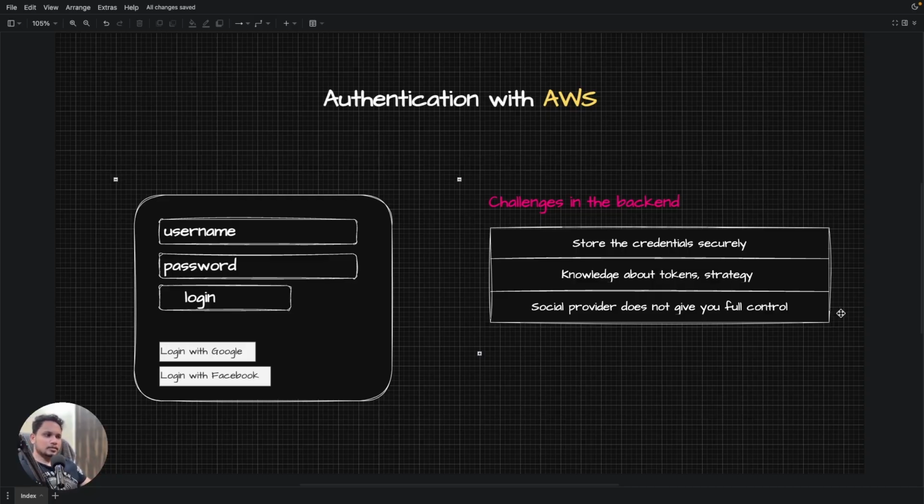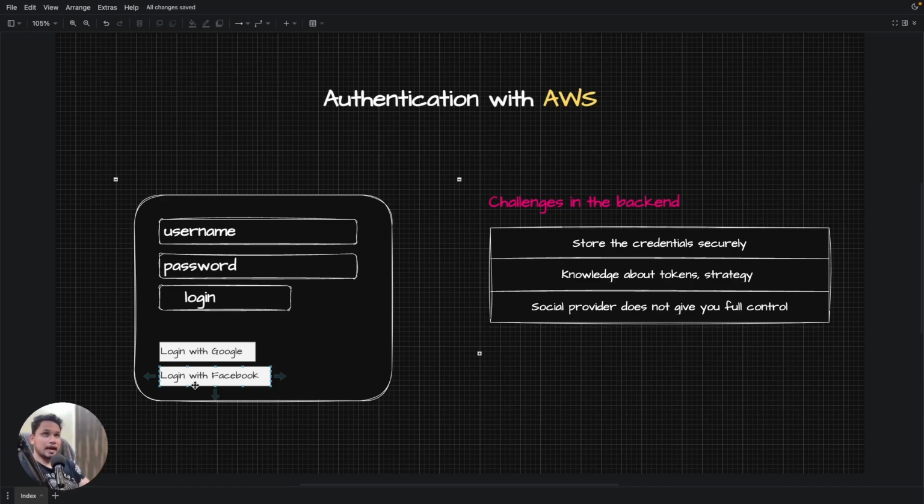And there's a final option: instead of going with AWS, you can use a different social login provider. In that situation also, you are not handling authentication by yourself. So in your application, you just put a login with Google, or login with Facebook, or login with LinkedIn button. There are many social providers, right? In that situation, you are not getting full control over your user database. Everything is kept inside that social provider, that authorization provider.